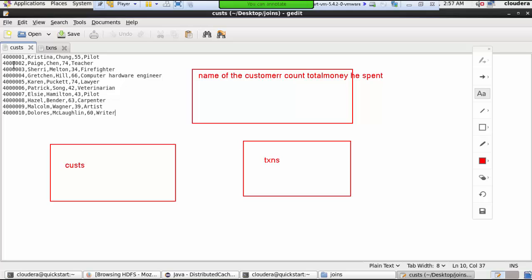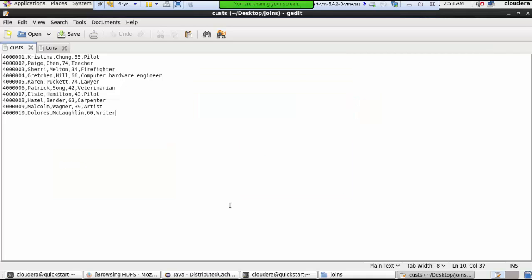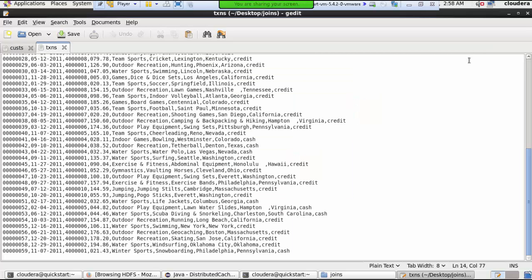Based on this ID, we'll count the number of times it has occurred in the other dataset, and we'll also take out the money that he spent on those transactions, sum that value, count the values, and give the name corresponding to those values. Alright, so let's start with our hands-on part. You'll be able to get it more clearly then, and when the output is produced, you'll be crystal clear on this stuff. So this is the dataset that is available with us.